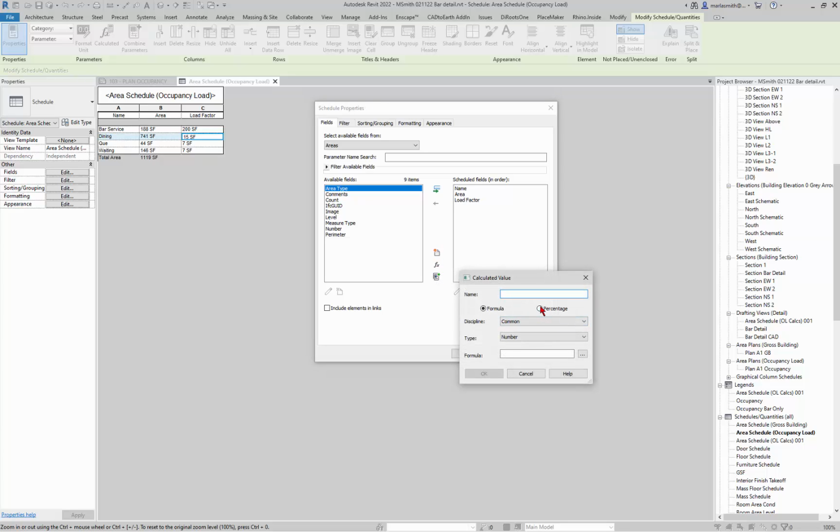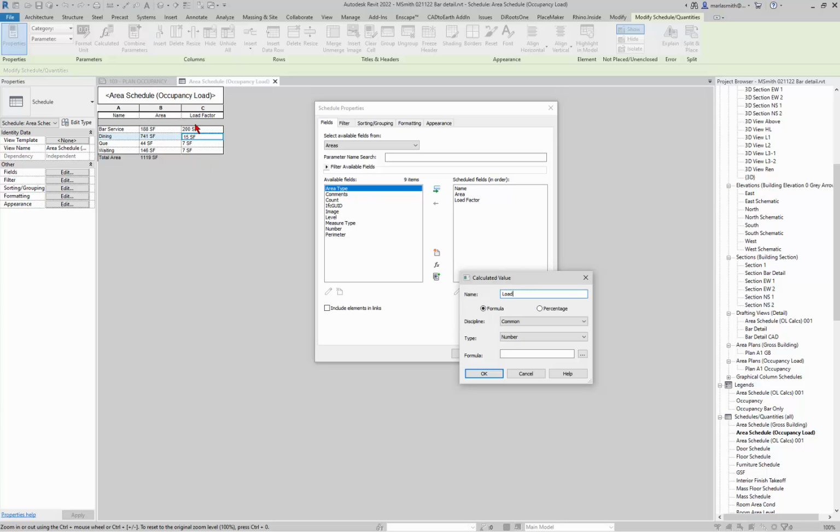I'll name it load, and it's going to be a number because we're going to take square footage and divide it into square footage. If this was just a number, we would have to divide the area by 1 square foot to get it to work out to square feet. So you need to pay attention to what you're dividing into something.